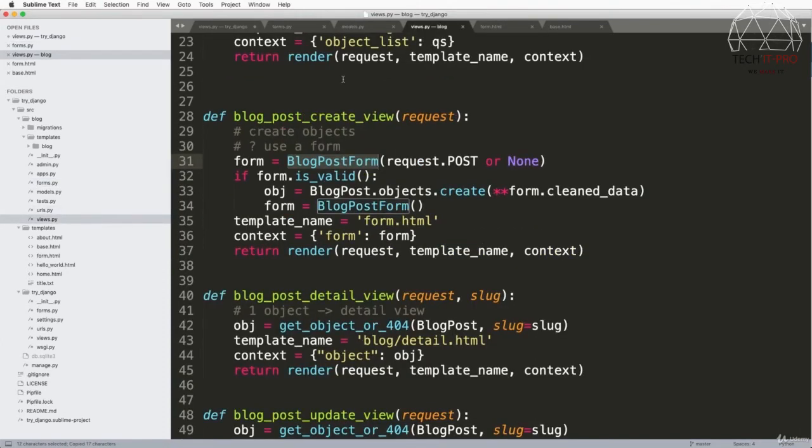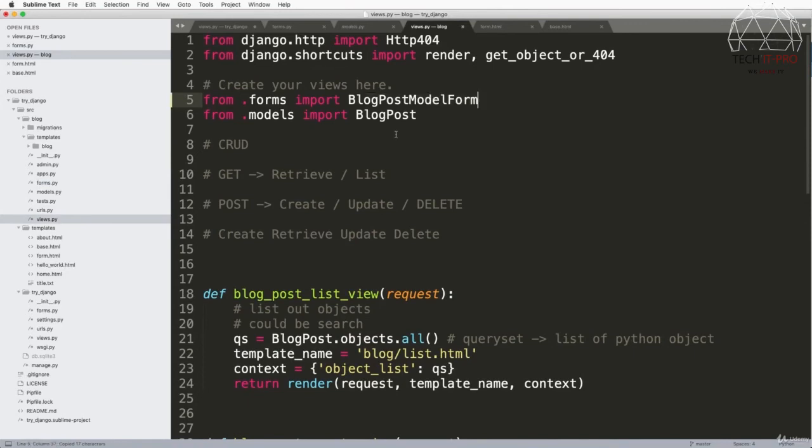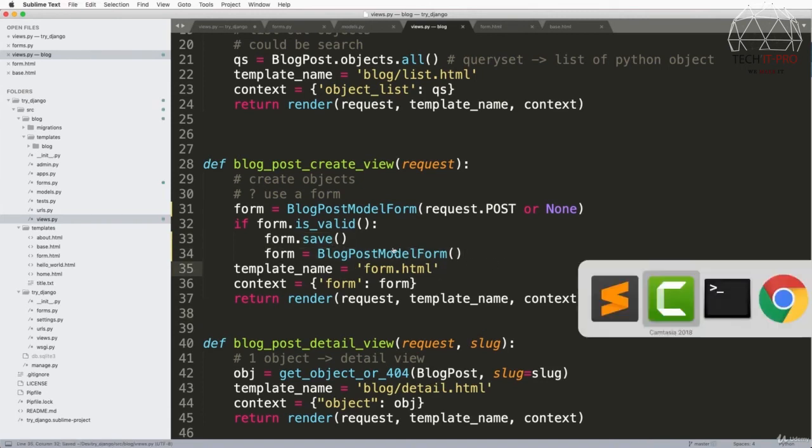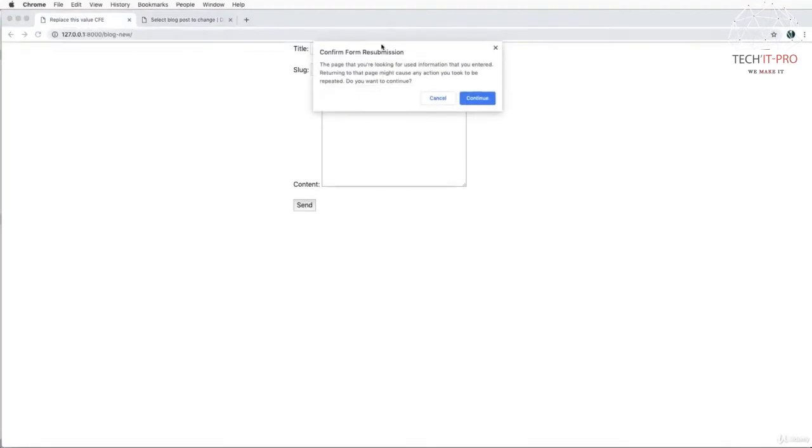Okay, so now I'm going to use this in my view. Come in here and change our BlogPostForm into our BlogPostModelForm. And now I'm just going to do form.save. I no longer need that create. I can just do form.save just like that. And again, I can reinitialize. So we save that.